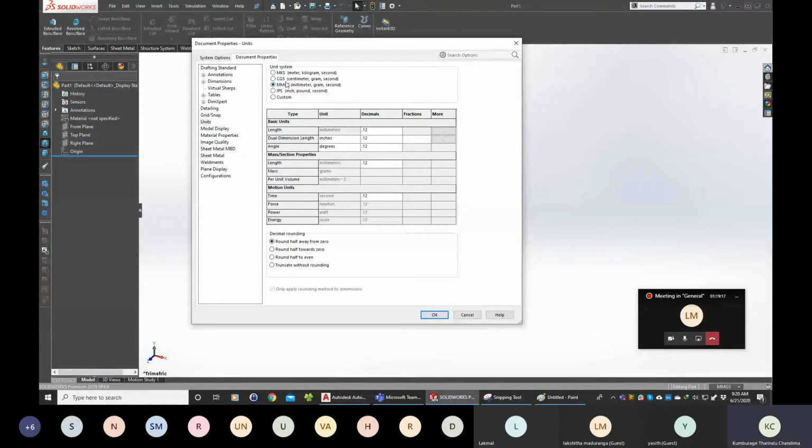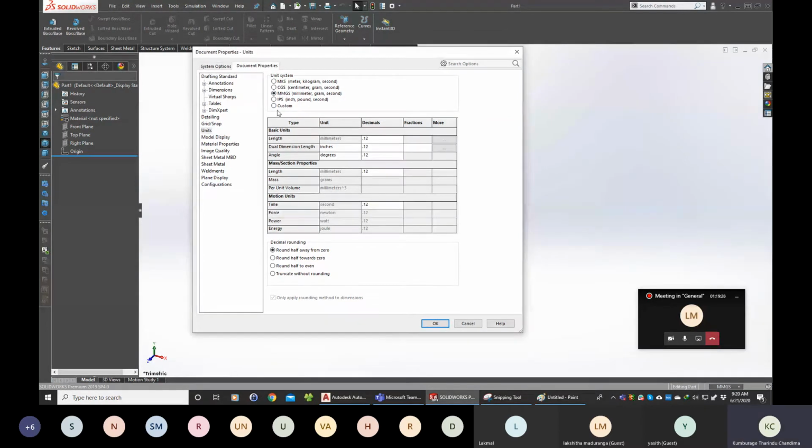Either you can select centimeter or inch. These are predefined unit systems, but if you want to change anything, you just have to click custom. Then you can have all the unit values: nanometers, microns, millimeters, miles, everything.